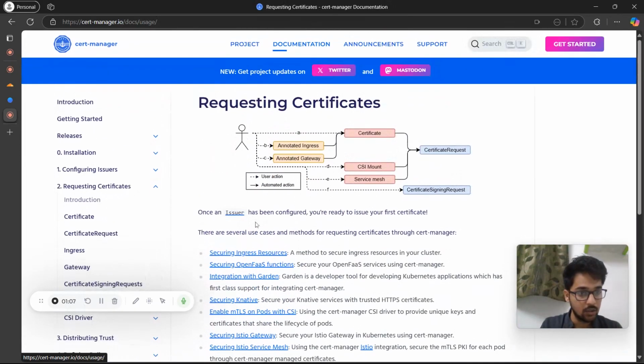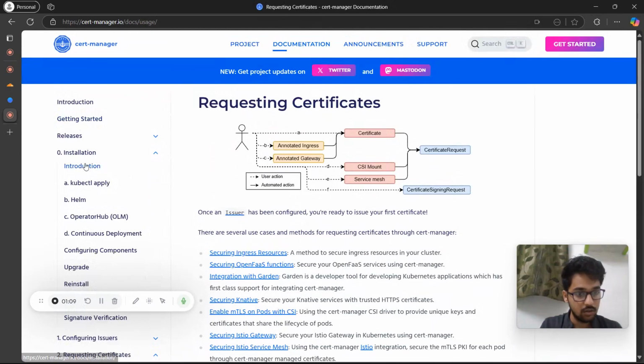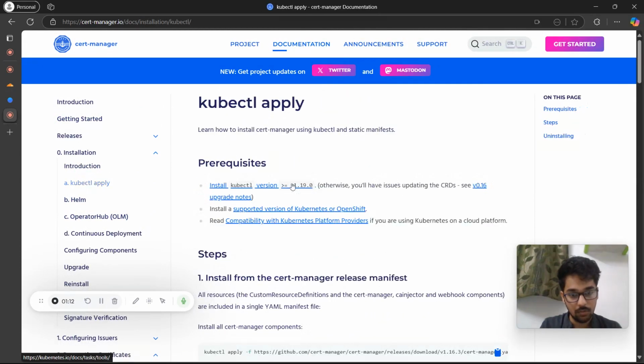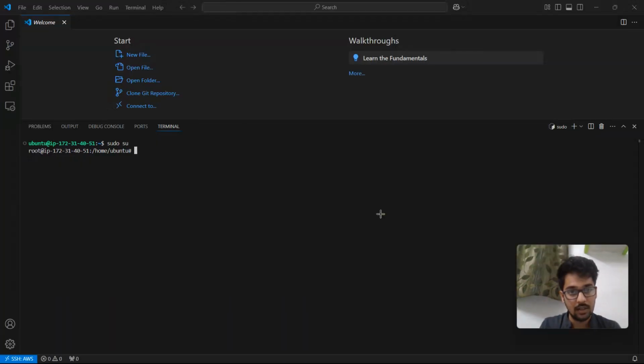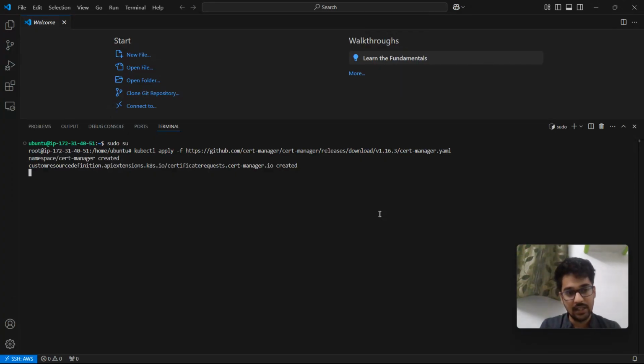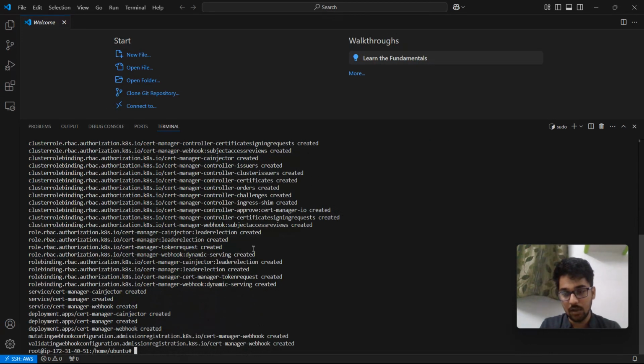Okay, so I'll say installation, production, and kubectl. First I'll need to copy this and paste this. Now it'll apply all the required changes and create the required resources.